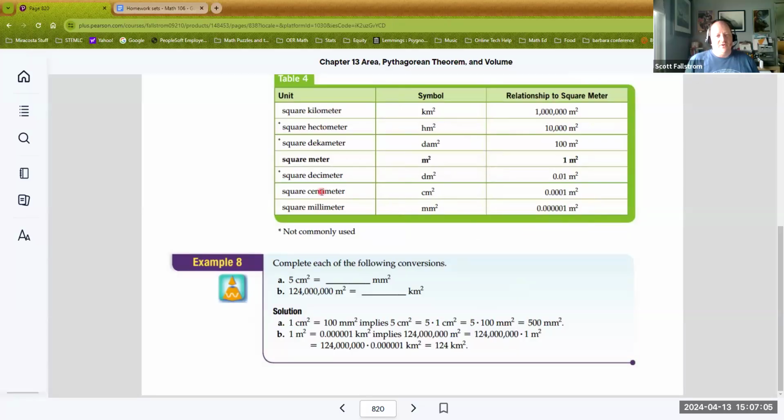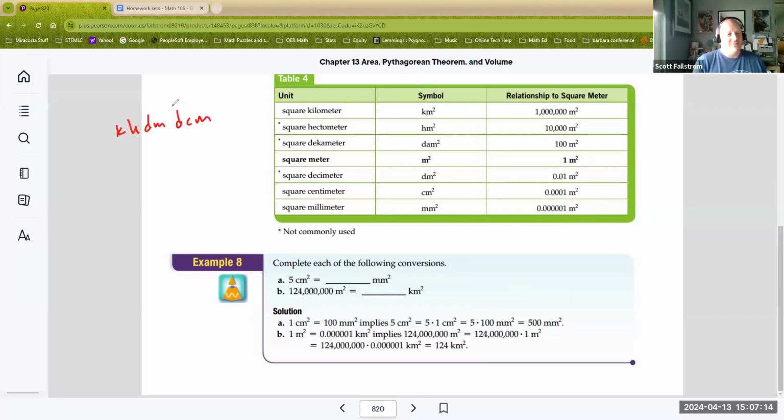So when we're dealing with square units, if you can think of King Henry's dear mom drinks chocolate milk. When it's linear, that means we're dealing just with meters. Then we're going to move 1 per step, 1 decimal point per step. But when it's square meters or something along those lines, so we're talking about area, the square here tells you to move 2 per step. So this is kind of a nice piece right here. So watch this. If I'm going from centimeters to millimeters, normally I would go 1 step, but because it's squared, I count that as 2.